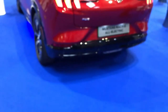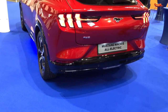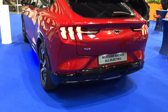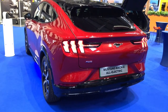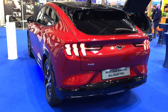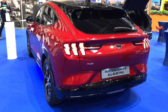This Rapid Red example, a £1,150 option, really shows the lines of the Mustang off very well. It's clear to see the influence of the Mustang Coupe and how well that's been translated into an SUV style vehicle. Ford have really translated their brief well to distinguish this vehicle from the rest of their core passenger car range, and the vehicle has a much more upmarket feel that will certainly have a huge impact with the Mustang branding.